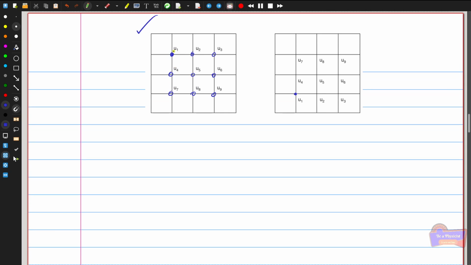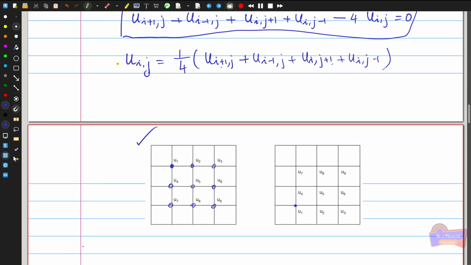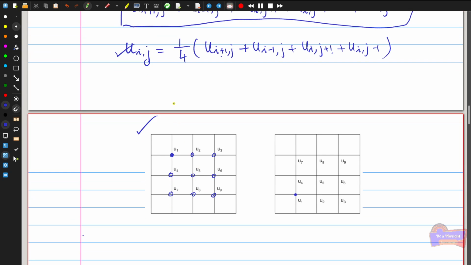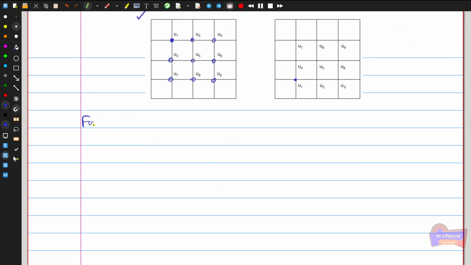Then I am going to number this point. Find out the solution at these points u1, u2, u3, and write this as a system of equations. Suppose you consider the first point, that means you are going to find the solution of u1 using this 5-point approximation formula, at the points u1, u2, u3, and so on, up to the ninth point. I am going to find the value of u1 based on this 5-point approximation formula.